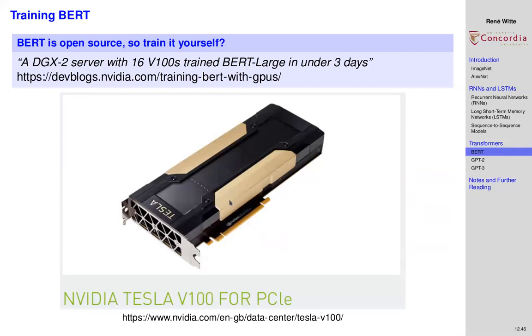And a V100, if you can buy one, I think they go for around $9,000 for one card. So if you buy 16 cards and then you have to buy the actual server that can run these 16 cards, you're looking at maybe $250,000. And then you still have to wait 3 days just to do one training experiment. So if you want to do it faster and not wait 3 days after pressing model.fit, you have to invest even more in hardware. So this is quite heavy. Basically, you can forget about training this on any kind of normal home setup.